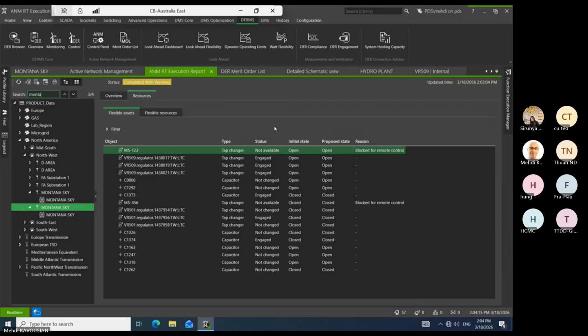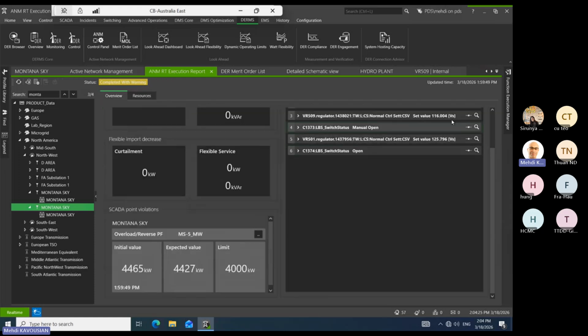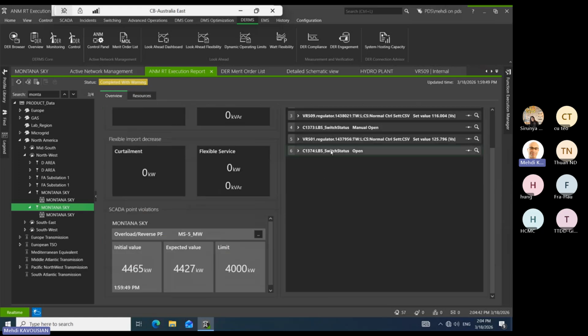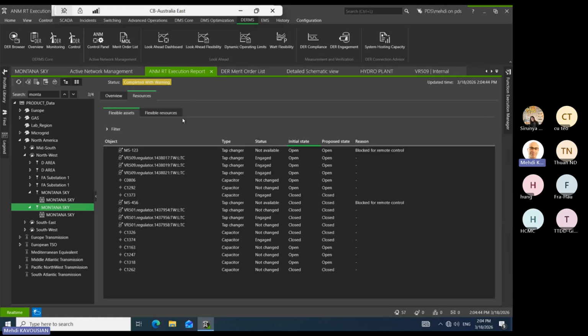If it's engaged, it means it is used. This one we saw here was used. Not changed means it was already open and remains open. But some of them were engaged, like this capacitor C1374. It just gives you that.